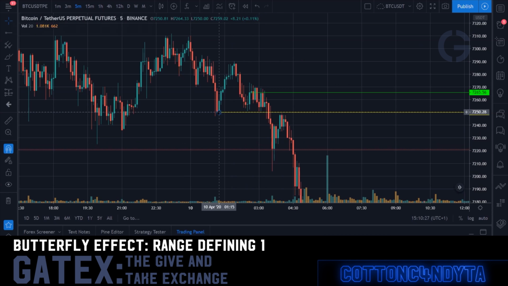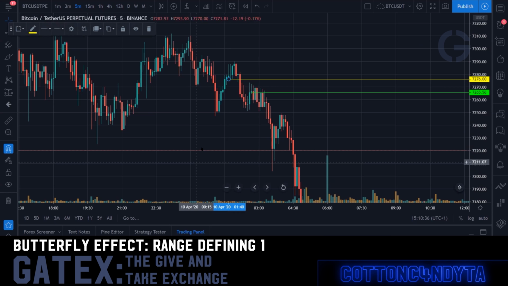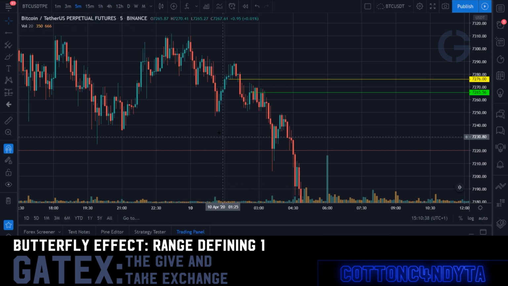But I would also mark, I think it was this candle right here we had. I would also mark that one as the final level. So put that there just to see. It's somewhere between there and this. So there's like a $3 spread here, so just as long as we're aware of that. And this confirms the move down.